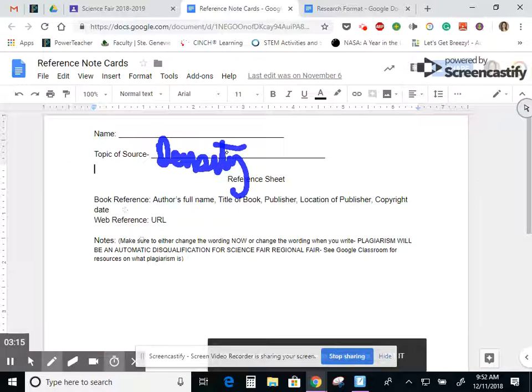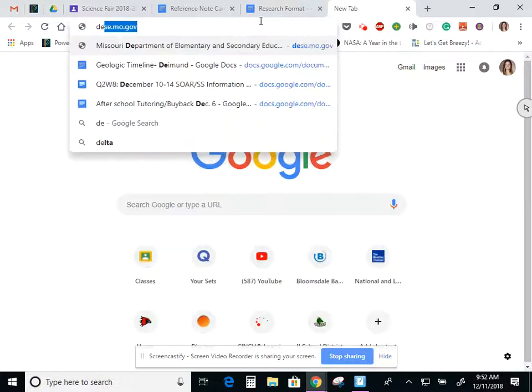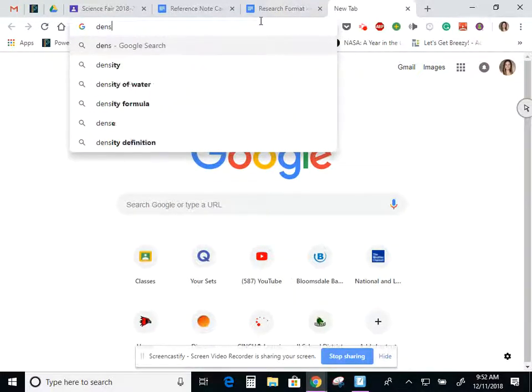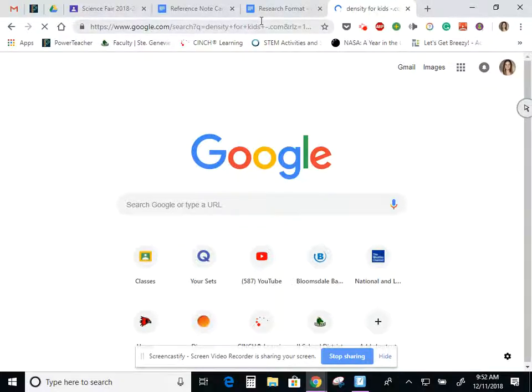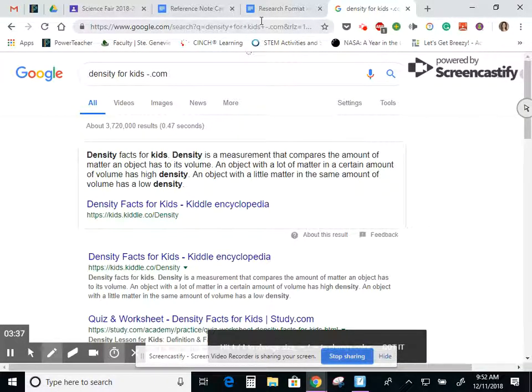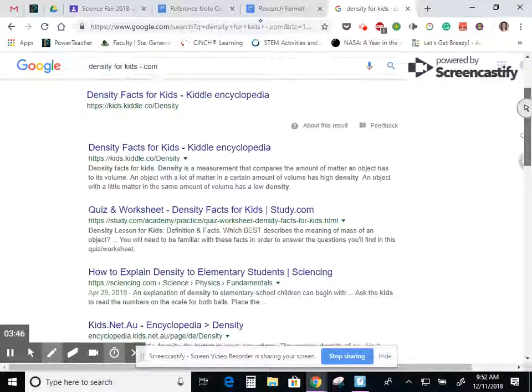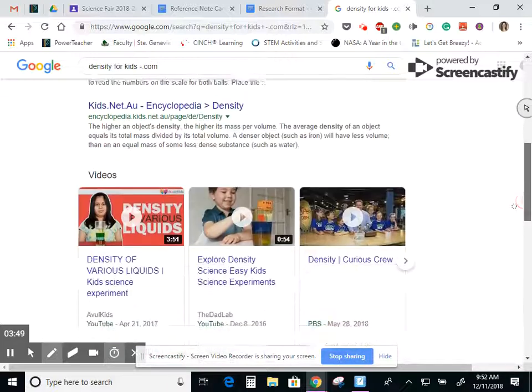Then it's going to ask you for the web reference or book reference. So let's say I have a web reference, density, kids minus .com, because remember we need .com, .org, .edu, .gov, but we do not want .com, because it is not a reliable source at times. Sometimes it is, but sometimes it's not.